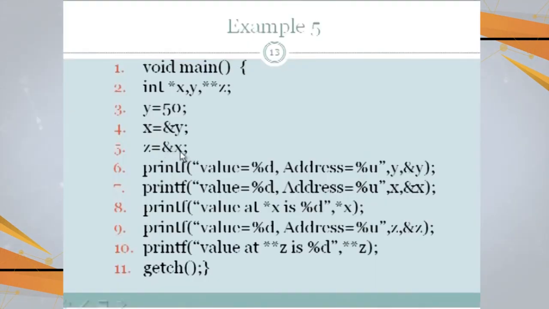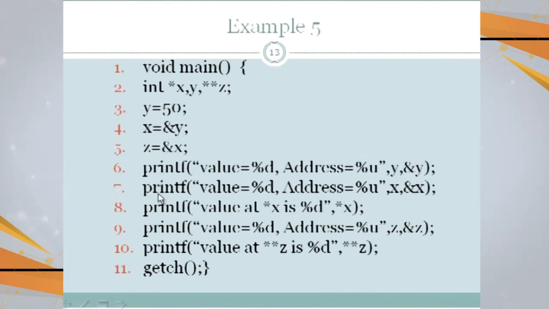Now here x is a simple pointer variable, that is why it is possible to initialize z to the address of x. Now let's see, this printf statement will display the value of y and then the address of y. By this statement it will become clear to us how the value of y is accessed and how the address of y is accessed directly.